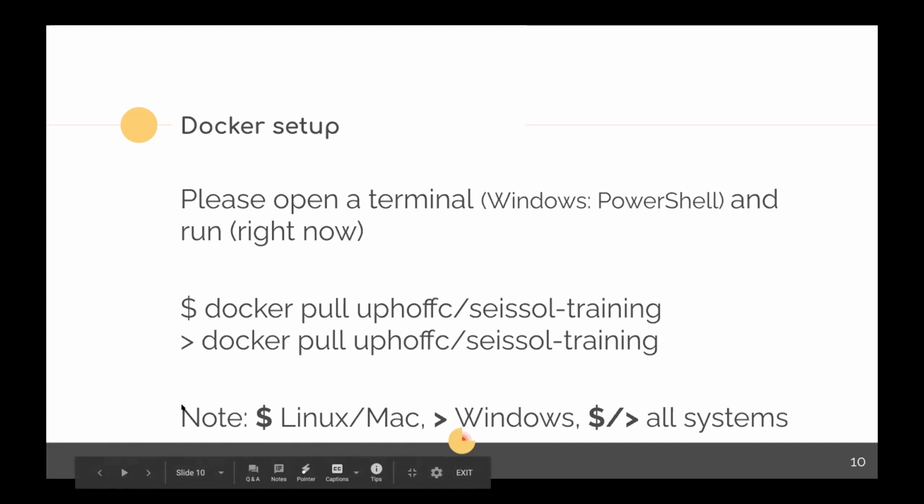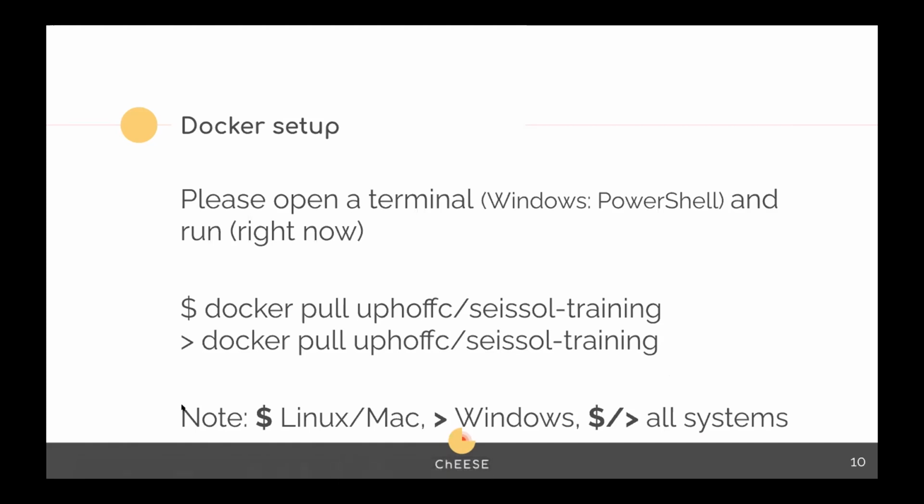When I put the command docker pull, I got an error response: access to the requested resource is denied. On which operating system? Linux, Ubuntu. Then please put a sudo in front of Docker. Okay, yeah, so this is something maybe I should explain.